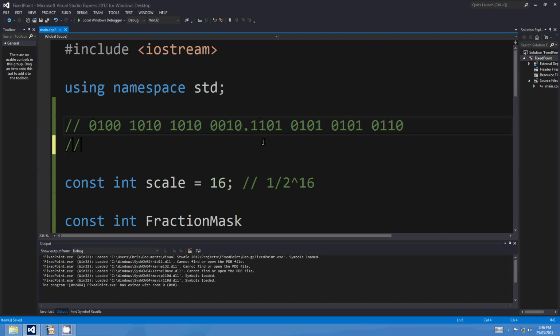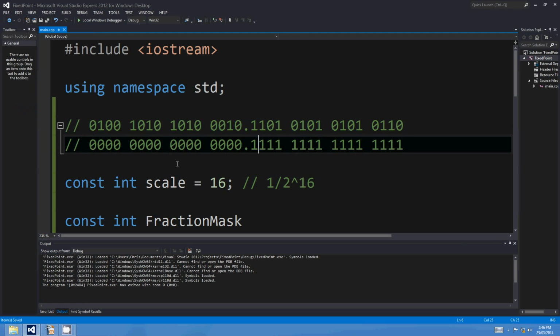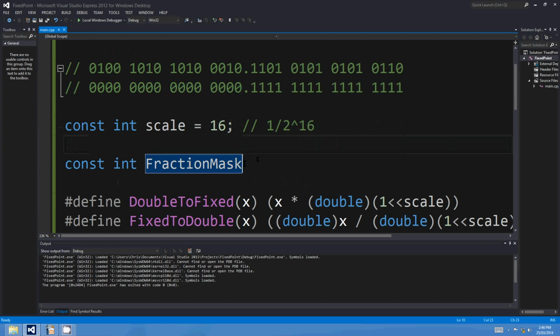So what we really want to do is a Boolean AND with that value. We want to perform a bitwise AND between our fixed point number and the mask, to mask out whatever's to the left of the radix point. The way that I like to do that is define this const int called fraction mask, and define it with respect to this scale value.